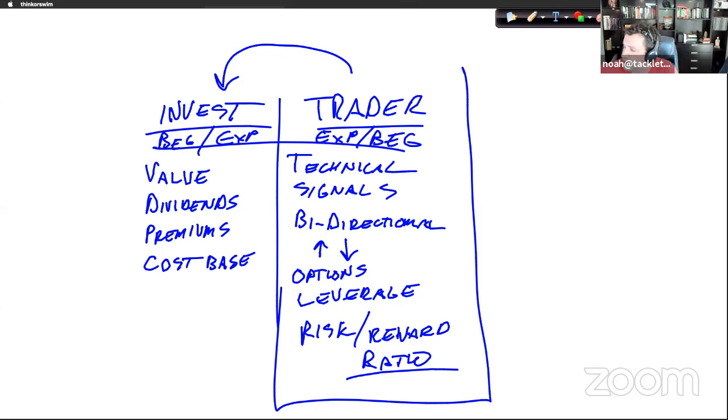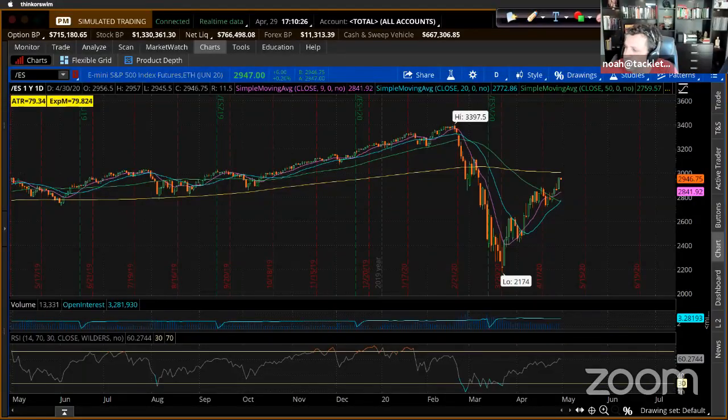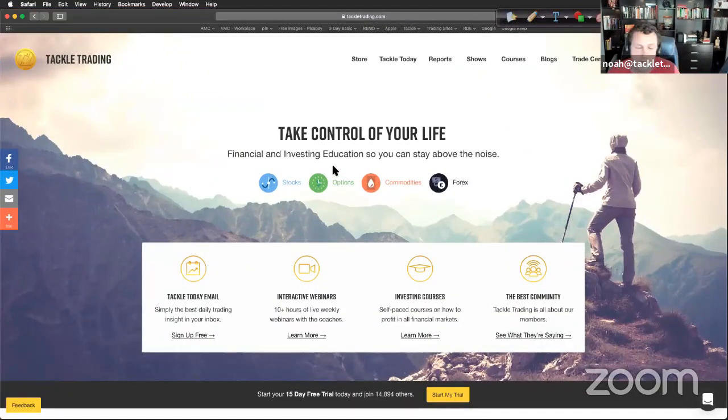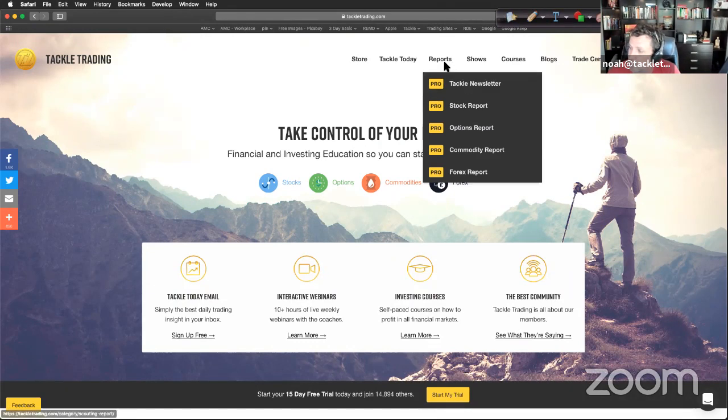So now let's switch gears. I'm going to show you where I pulled these setups from tonight. We've got some great setups, and for those of you who showed up here, I think you're going to really like what you see. These setups come from our scouting reports. In particular, this week this is our Tackle Trading homepage from our weekly options report. And again, this list has been the list that keeps on giving that we put together for you. Let me pop open that options report.